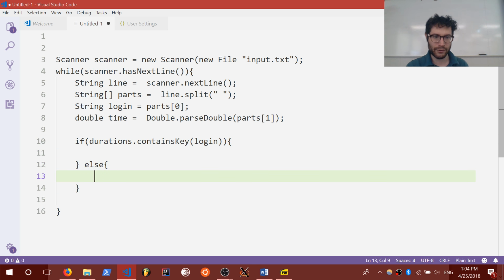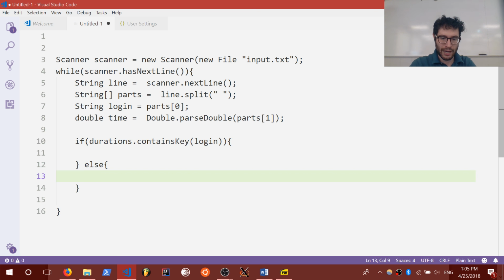If it doesn't, do another thing. We can assume that if the person's in the durations key, if we've seen this person log in before, then they're also going to be in the count. So we don't need to do two checks.